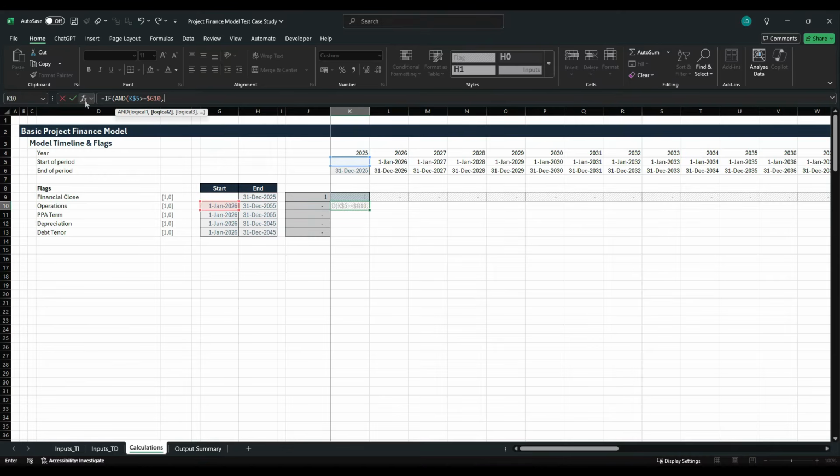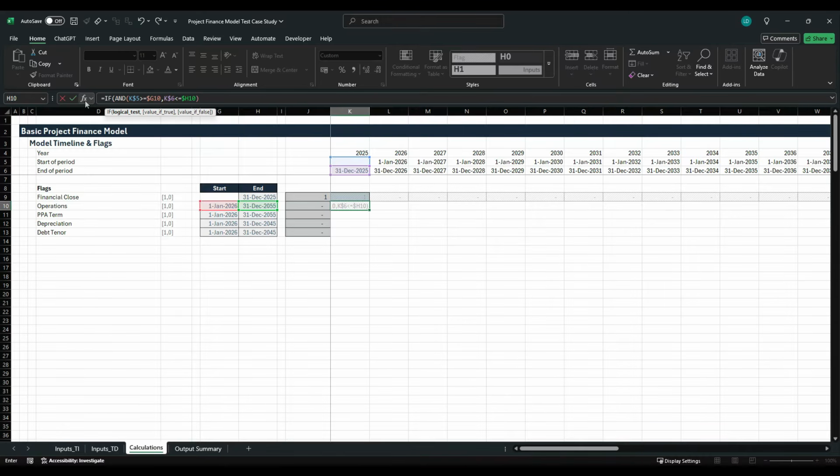And comma, the second condition is that our end of period, hit F4 2 times again, needs to be smaller or equal to the end right here. So hit F4 3 times to anchor it to the column only.